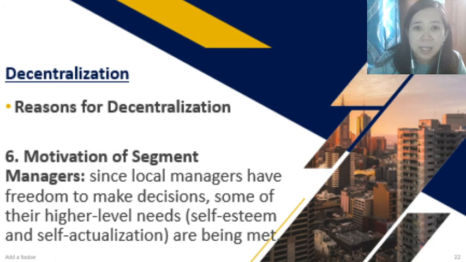The sixth reason is motivation of segment managers. Since the local managers have the freedom to make their decisions, some of the higher level needs, like self-esteem and self-actualization, are being met. In this case, they feel empowered, and they are given the authority which they should practice with due diligence and efficiency. This normally makes segment managers motivated to do their work or tasks.